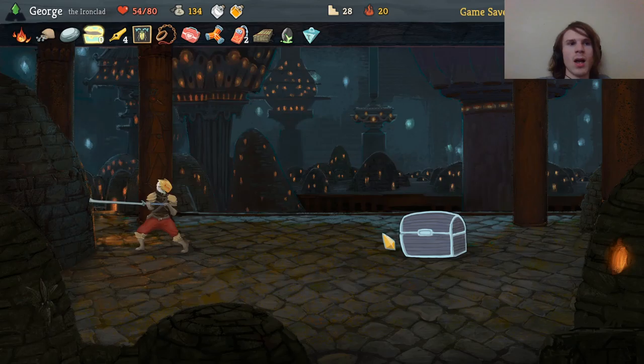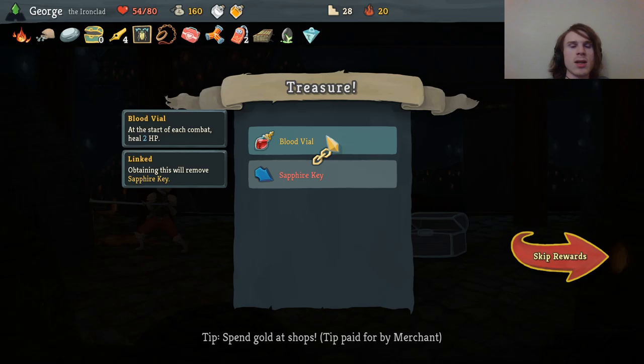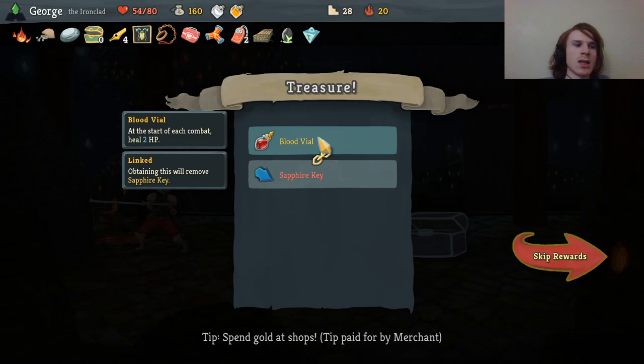Guess what? Our tiny chest gave us another chest. 26 gold and a choice between Bloodfile and Sapphire Key. Bloodfile says at the start of combat heal 2 HP. I think here we take Sapphire Key. Don't need the 2 HP per fight from Bloodfile.